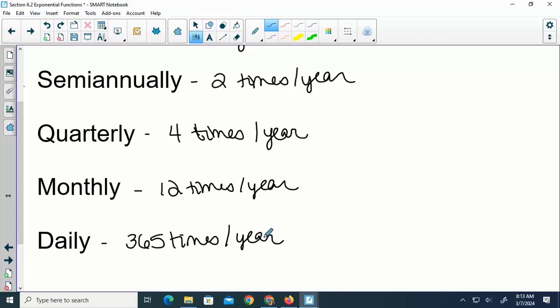So they stop maybe every month, calculate how much interest you owe, add that to your loan amount. And so your interest is constantly growing, or just like your savings accounts. Okay, they don't just pay you interest one time a year. You get paid interest on a regular basis.